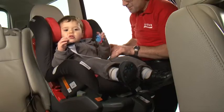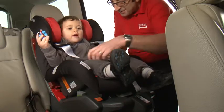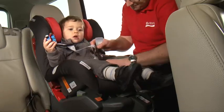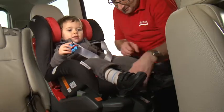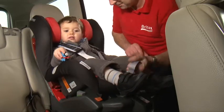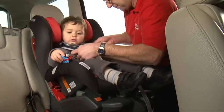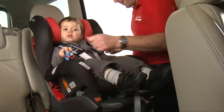When in use, place your child's arms through the shoulder straps and bring the two buckle tongues together so that they interlock. Fasten the two buckle tongues firmly into the buckle until you hear a click. Adjust the shoulder straps, ensuring that there are no twists, and pull the harness tight with the adjuster strap. Double check that the harness is tightened enough so that you can still get 2 fingers underneath. This will ensure your child is comfortable and secure.